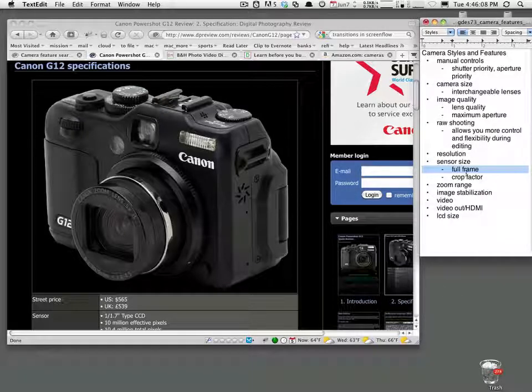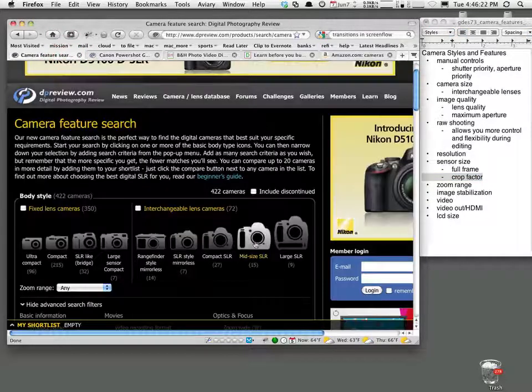Why do you care? Well, again, the bigger sensor, the better as far as gathering light. Another reason is because of crop factor. Crop factor means when you use a lens, especially on an SLR, so here's our SLRs again, when you use a lens on an SLR that was made for a film camera, or almost any kind of camera, it is going to crop a little bit of that image away.